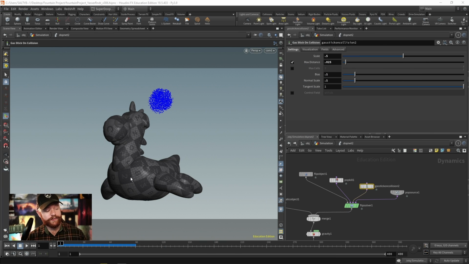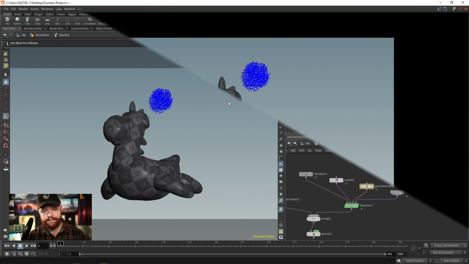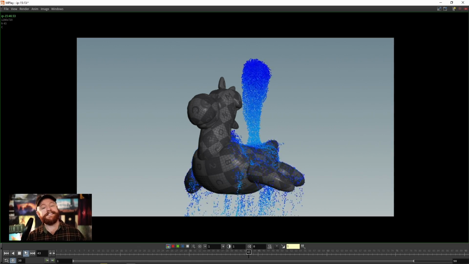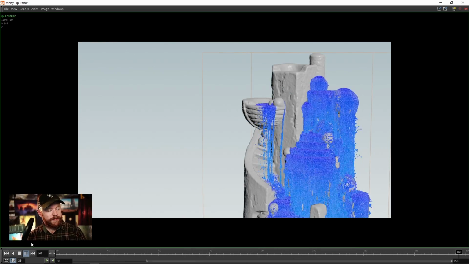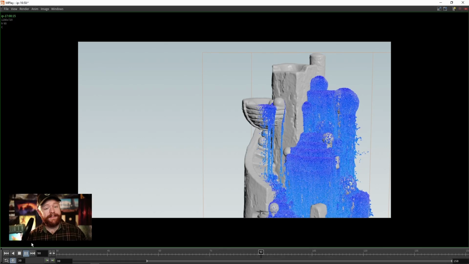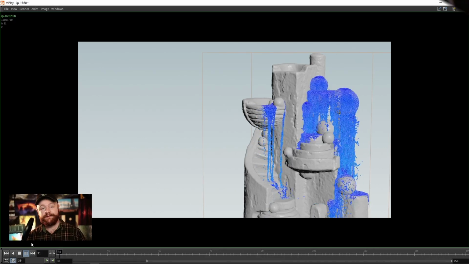So finally, to wrap all this up, what I'll do is this. Normal scale will go up a little bit. That got us closer to what we liked. The tangent scale, if we turn this down, that got us closer to what we need. So I'll say 0.5. And with this combination, let's see what happens. And now we have success. If we put that on the fountain, we end up with something like this. And we're good to go.